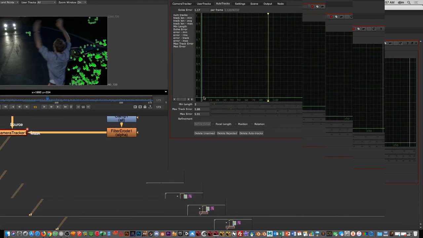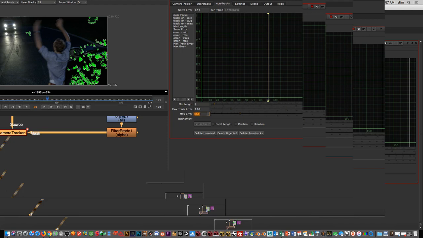At the bottom are the sliders that you could actually tweak for getting rid of the error. Right now, the max error in the overall scene, that means there's a track right in here that has the highest value that pushes the whole scene, is 591. So this on the left right here will show you the highest value. This on the bottom will show you in which frame that highest value is located.